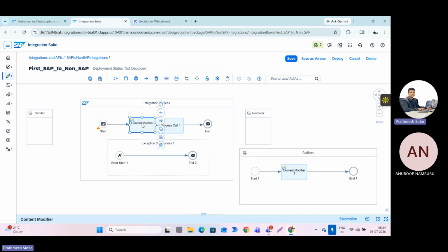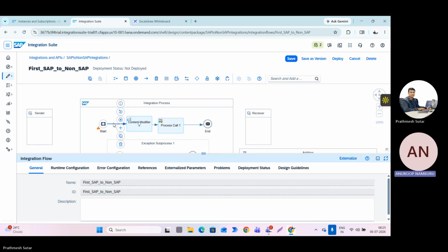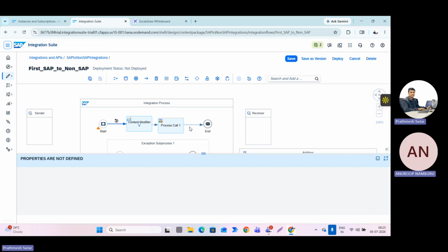Content modifier is the thing which is used to write a message, to hold a message for some time. Here the message is just a hello. Now you will understand the flow, how it goes.